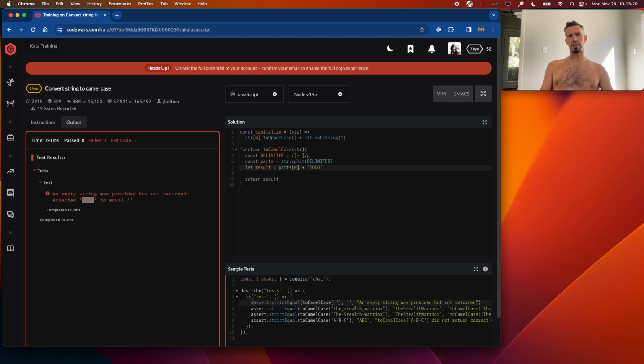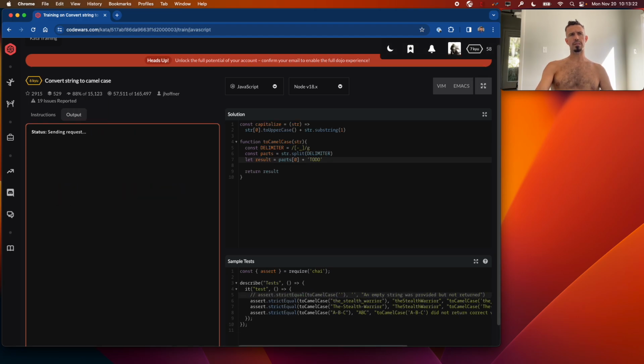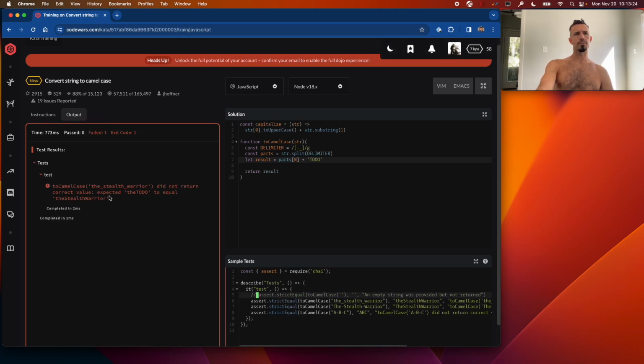If I skip this guy, maybe we'll get a better example. So the stealth warrior, we got the to do. So change to do. I'm not even going to make the results separate.